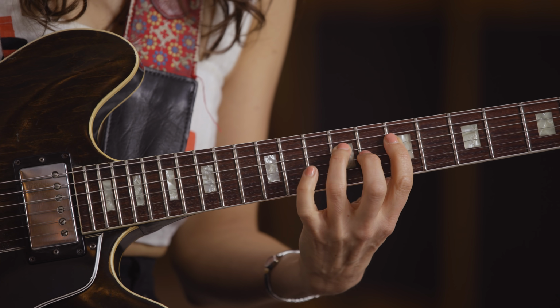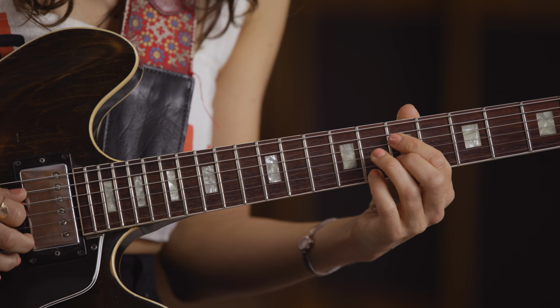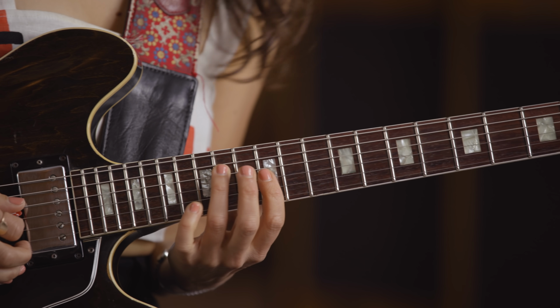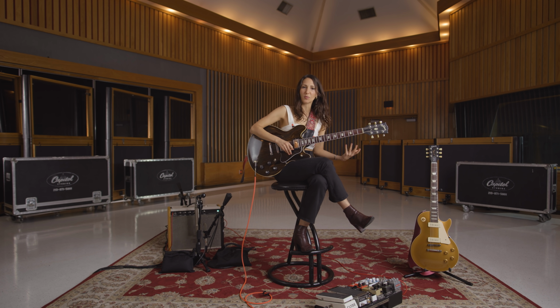So B7, resolution to E minor, that palm muting thing, and that's all down strums. And then the tension of the diminished lick, resolution to E minor. So I'll play the whole thing for you guys now at the normal speed. 1, 2, 3, 2, 2, 3.